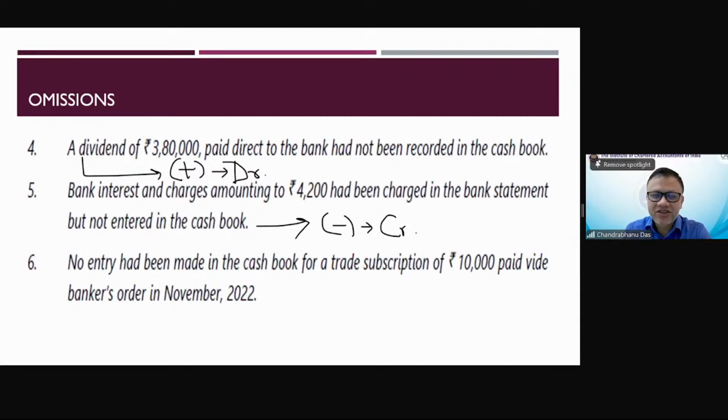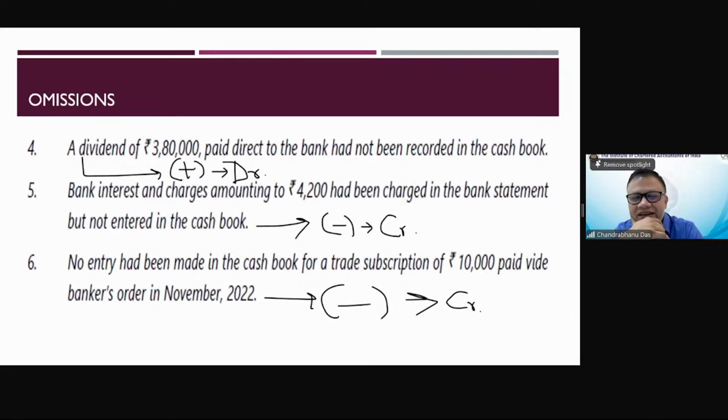It is a standing instruction given, and based on the standing instruction, you are telling the bank to pay, but you had no knowledge of it. When the bank did it, you have given a standing instruction. You have no idea of it, and it should go to the credit side. Now you understood which one will go to the debit side, and which one will go to the credit side out of these entries.